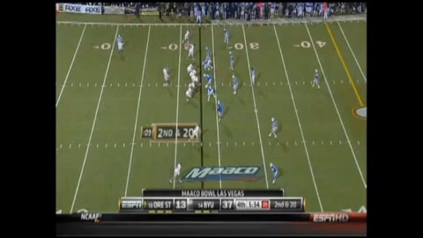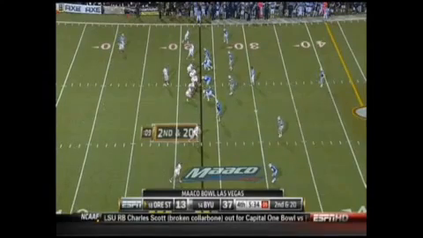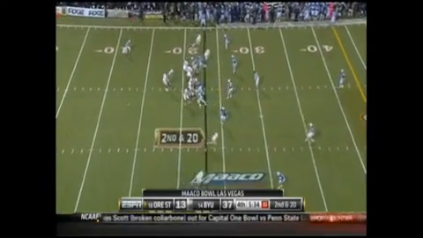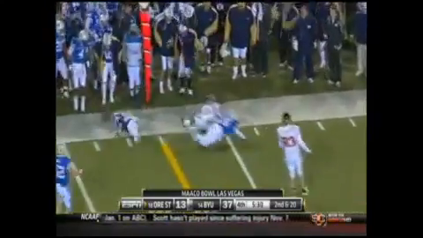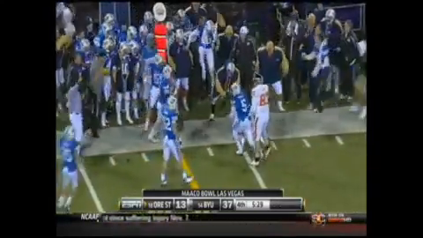Play number 7 is a foul. This is an example of targeting when the helmet is not involved. The defender launches, strikes the receiver in the head neck area. This is a targeting foul, even though there is no helmet involved. The player is clearly defenseless.